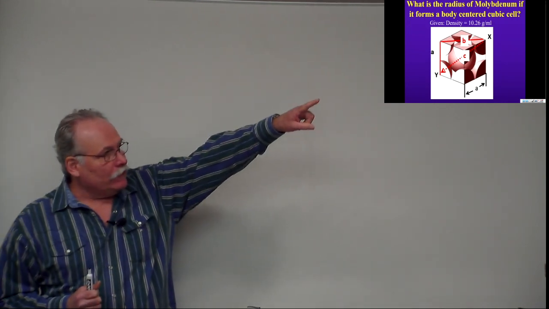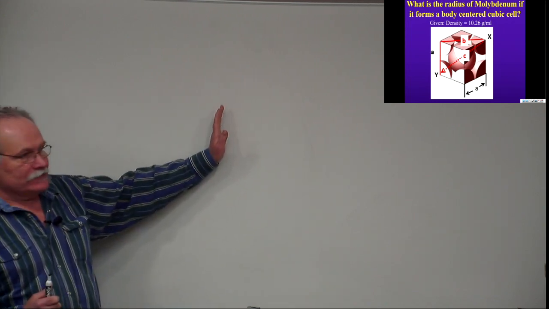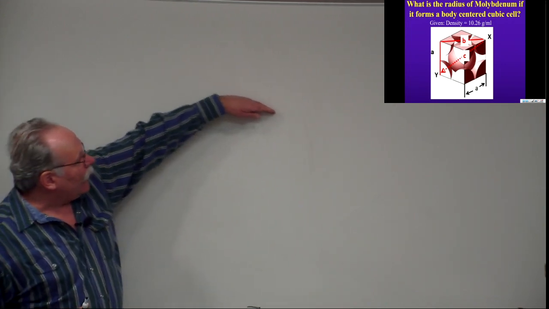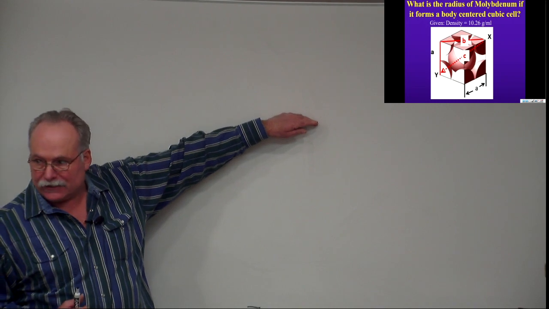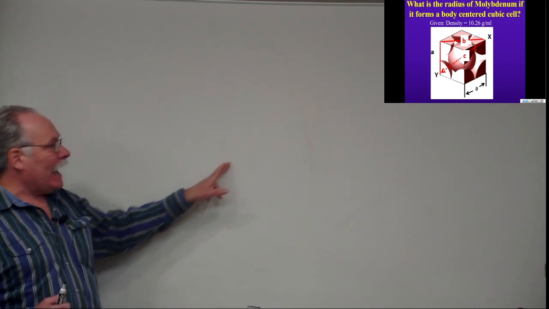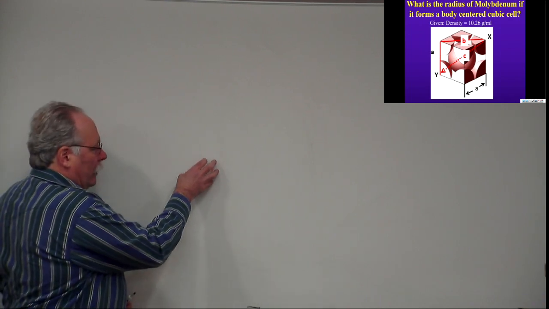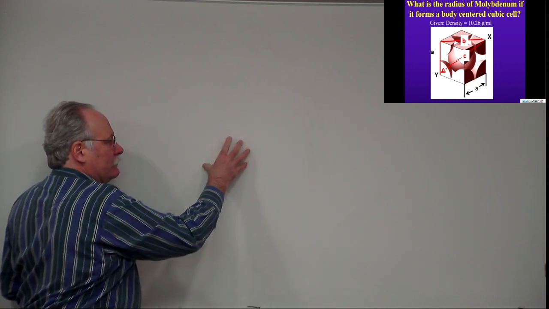Now, when we look at the overlay up there, what you can see is that the length of the cell is A, B is the diagonal across the face, and C is the diagonal through the body, and that forms the right triangle. And we're going to need to calculate C because that travels through the two atoms in the corners plus one in the center, so that's 4 times the radius.